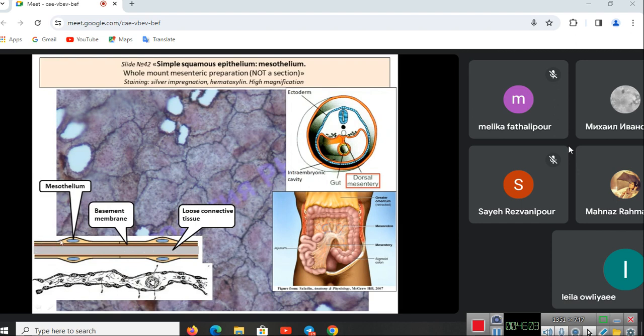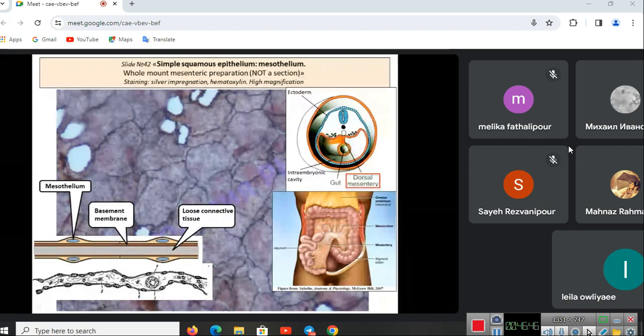How it will look like you see here: the mesothelium is a simple squamous epithelium with flattened cells, with cell nuclei here and borders between the cells. The cells lie upon basement membrane, and we have two layers of this epithelium. One layer here, one layer here. And between those layers, we have loose connective tissue. Both layers of mesothelium lie upon basement membrane, which is brownish in this picture, and always below the basement membrane in every epithelium we will have loose fibrous connective tissue.